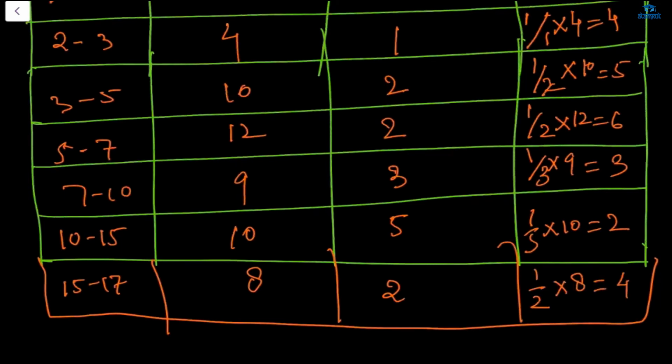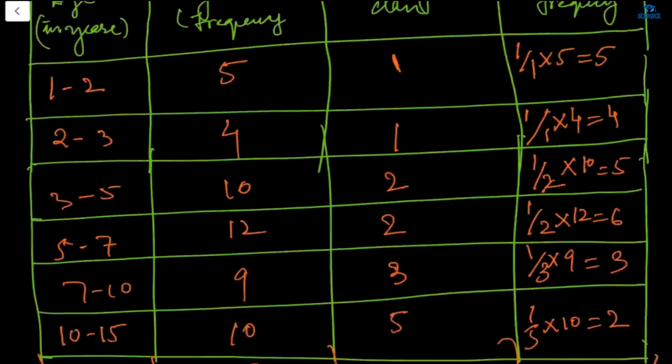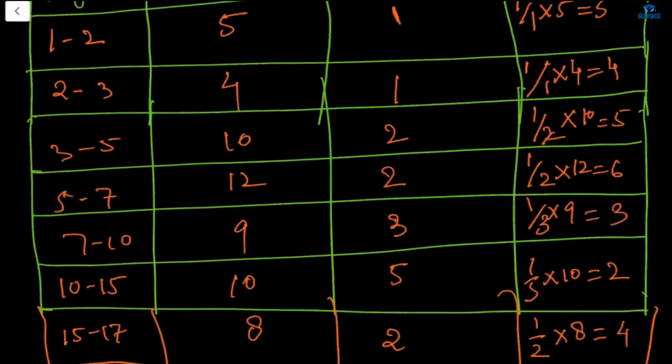So understood? What will be the adjustment to frequency? We are not going to make it continuous here, okay? Because here you cannot make it continuous. When you make it continuous, the discontinuous also has equal class intervals. Here it was an unequal class interval. That's why we have adjusted the frequency. Okay, understood? So you have to draw the graph of this only.